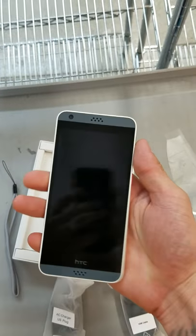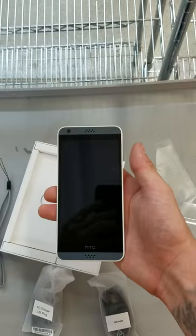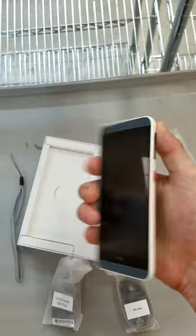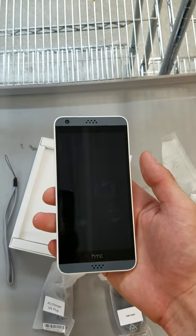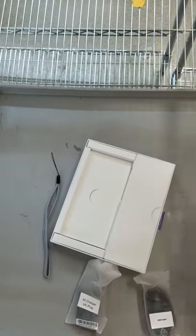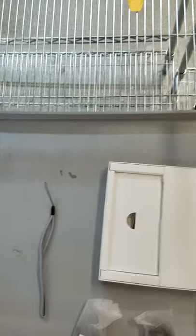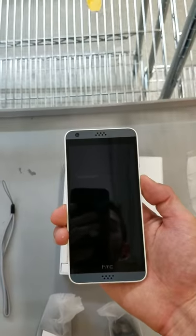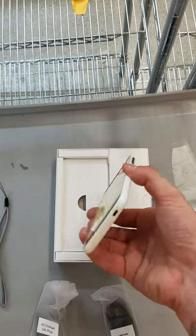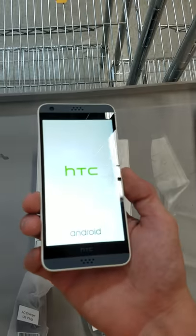I like the feel of it. I'm a taller guy, I'm six foot, so it does fit in my hand pretty well. It's not too big like my Galaxy S7 Edge, not too small. It does feel very nice in the hands. This is going to be a built-in battery. Let's turn that on. It's really light — I was actually looking for the battery because I thought it was so light that I had to put the battery in.